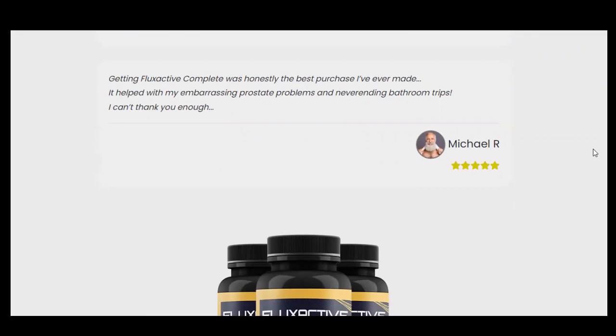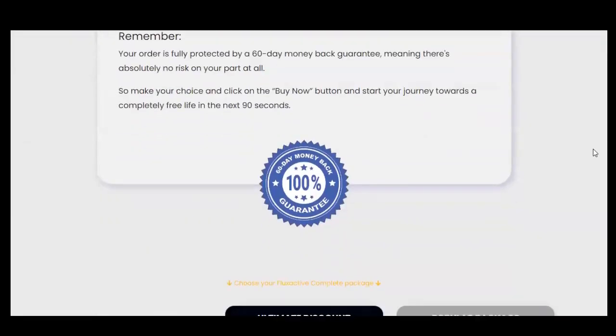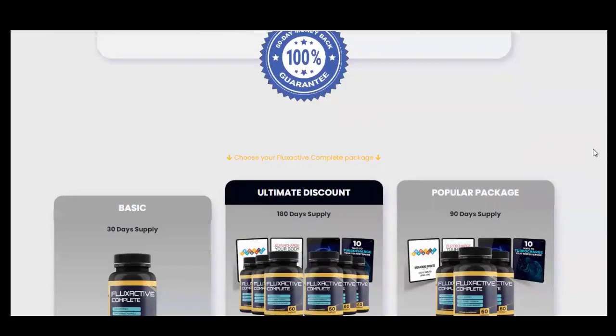Only those who have been through it know how horrible it is, and I was very concerned about my health. I was having impotence with my wife and was in constant pain. I hate hospitals and I'm sure I couldn't afford surgery, but thanks to this supplement, everything is fine now. My prostate has reduced a lot, it never inflamed again, and I never had impotence problems with my wife.